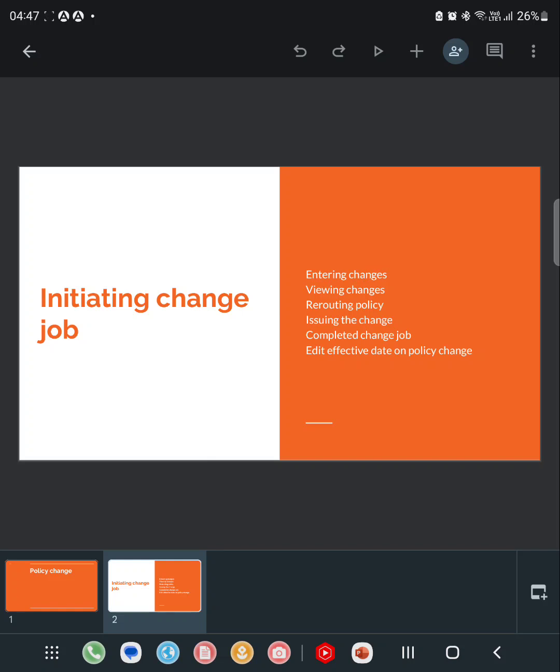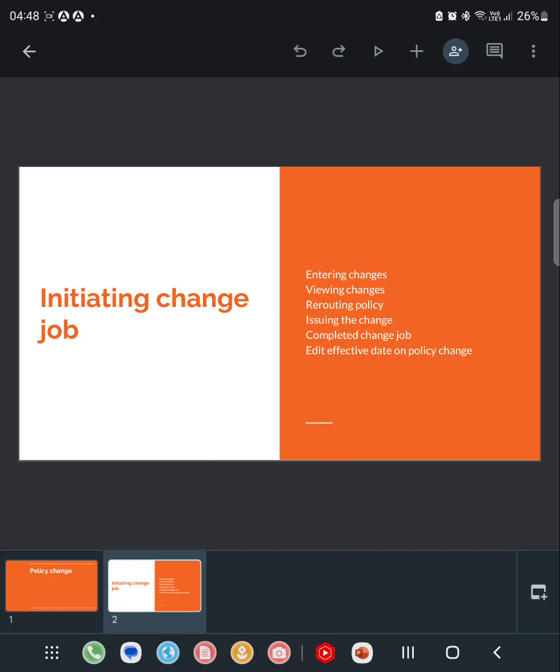Next is requoting the policy. Because we made some changes, this will include changes in the premium also. So when we click on the quote button, requote will happen and changes in the premium will be displayed.